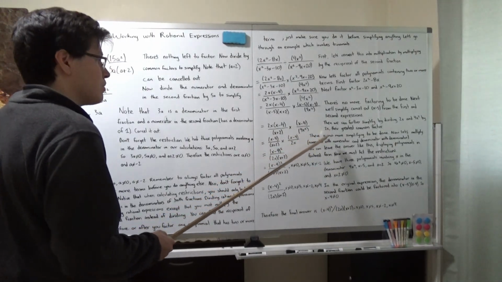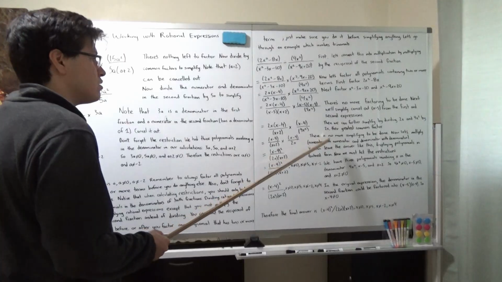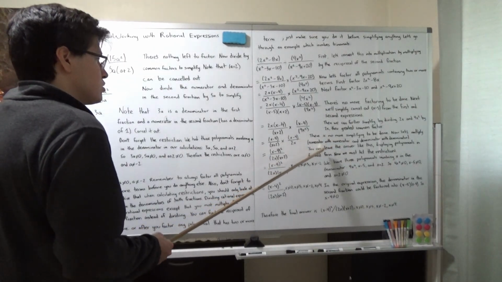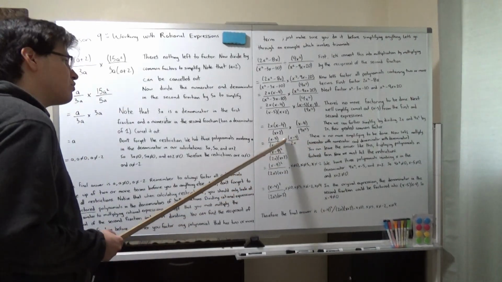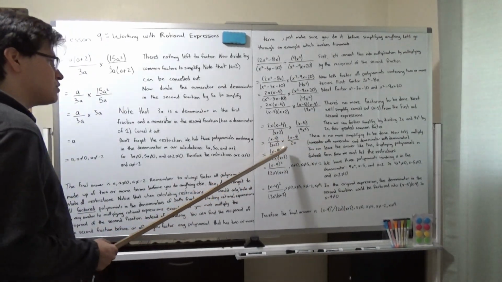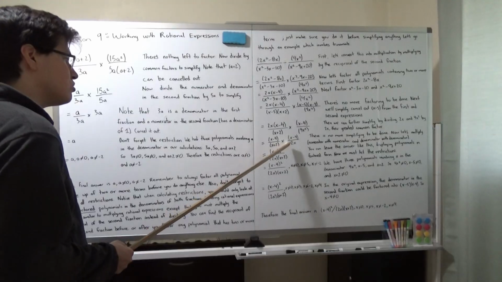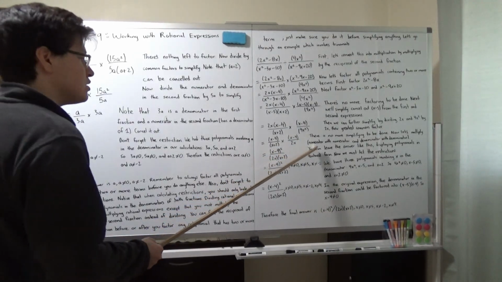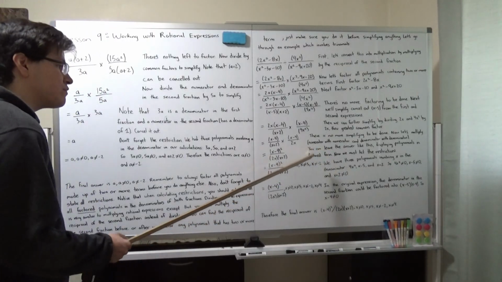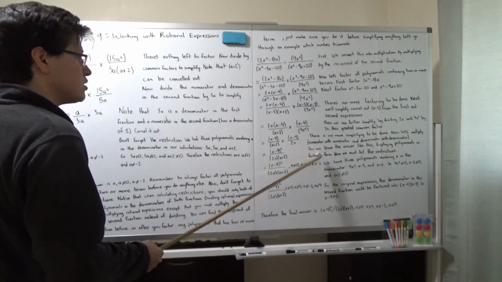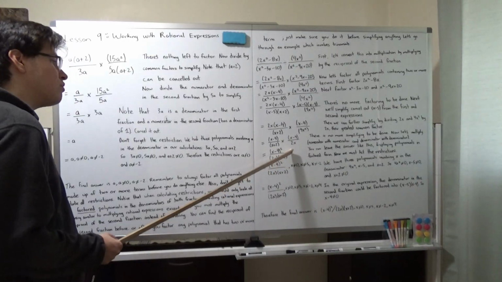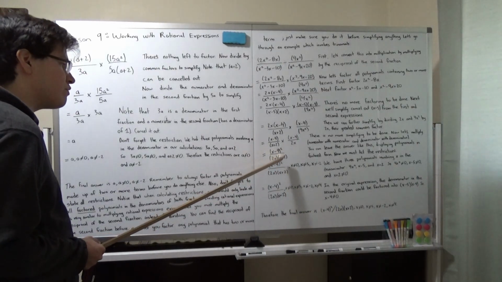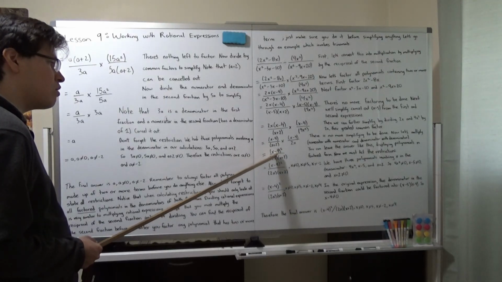Now let's multiply, numerator with numerator and denominator with denominator. X minus 4 times x minus 4 is x minus 4 squared, and x plus 2 times 2x is 2x times x plus 2. You can leave the answer like this, displaying polynomials in factored form, so we don't need to multiply out 2x and x plus 2.